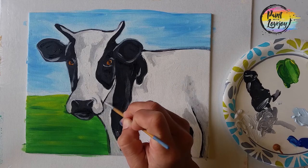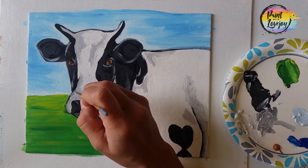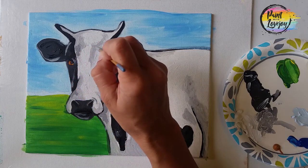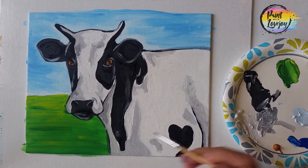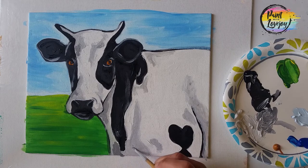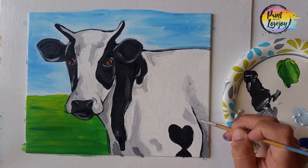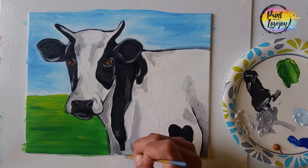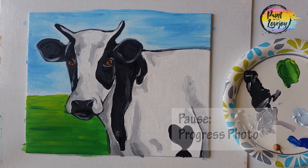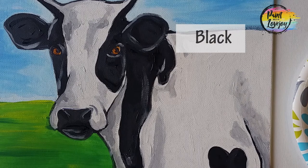Now we're going to go back to kind of a medium gray — not our light gray, but kind of an in-between color. We're going to be going back to the white areas and making one more darker shadow. That medium gray goes directly on top of some of our lighter grays and some of our whites — just going one shade darker to create more depth. This makes even more sense as you step away from your painting and look at it from a distance. Also, when you take your picture with your cell phone and look at it on the screen, it's the same thing as looking at your painting from 20 feet away without getting out of your chair. Utilize that as a tool. After you take your progress photos, look at them for a while. Take another progress photo, clean your brush, and we're going to go to black paint and redo those outlines starting with the eyes.